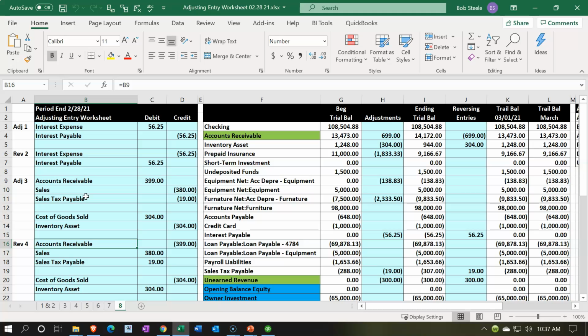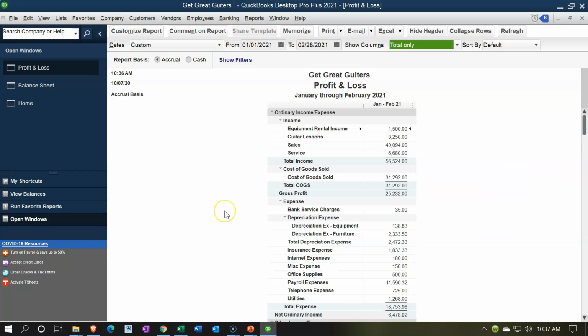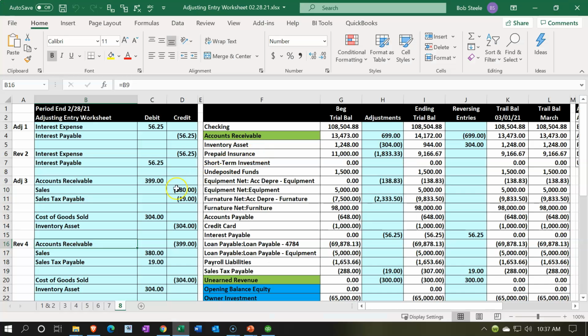Or if you're a bookkeeper and you do the adjusting entries in, say, a backup copy of the QuickBooks file, then it will not be in the client copy original file, and you might then want to be printing these journal entries out so that the client can then put them into their own file. You might want to run a report for those journal entries. Or if you have the journal entries input either yourself or by the client, you may ask them to run a report, or you would like to run a report that shows those entries to make sure that they're input in the correct fashion.